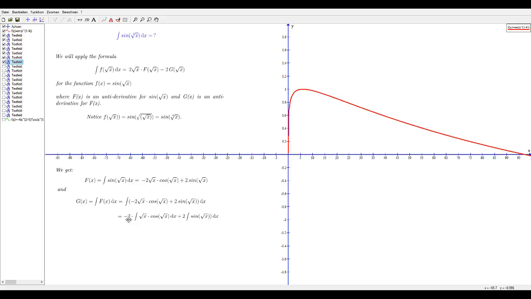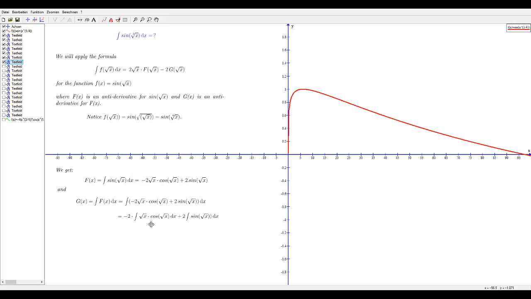And afterwards we can multiply by minus 2. That's all I meant. And so let us simply do that. The square root of x times the cosine of square root of x would be a bit ugly to integrate, but we have made a video previously where we integrated exactly that function. And we will simply use the result that we got from that video.